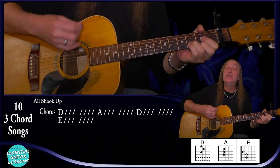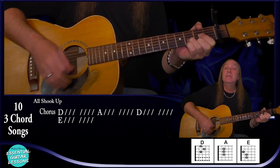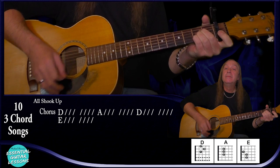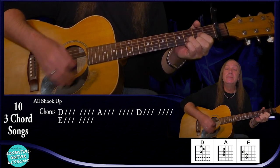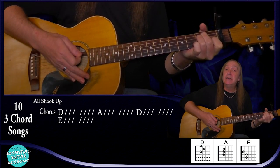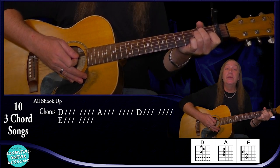Then the chorus is just D for two bars, A for two bars, D for two bars. And then we go to the E, we just play that once and hold for two bars and stop the strings. And that's our chorus there.